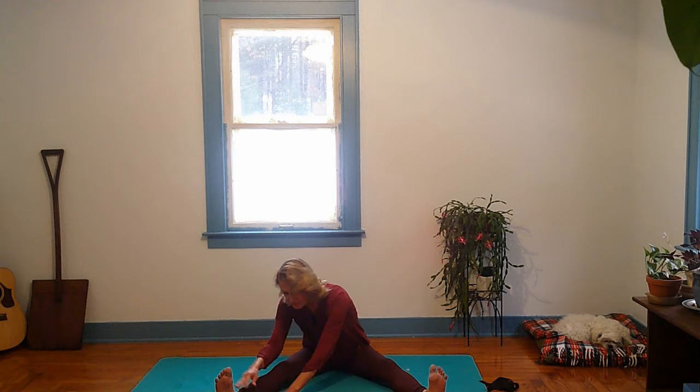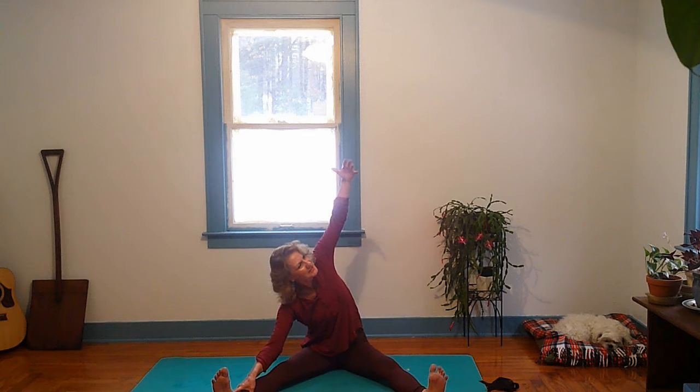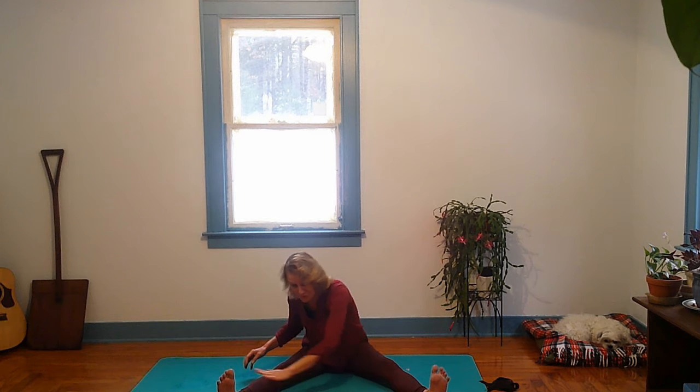Exhale towards one foot. Hold it with the same side hand and just open up. Just a nice big inhale. It doesn't have to be huge. You can just lift the finger a little bit off the leg. That's fine. You work at your own pace, remember? Exhale down. Now the upper hand is going to touch the ankle. It can be the thigh, it can be the floor too.